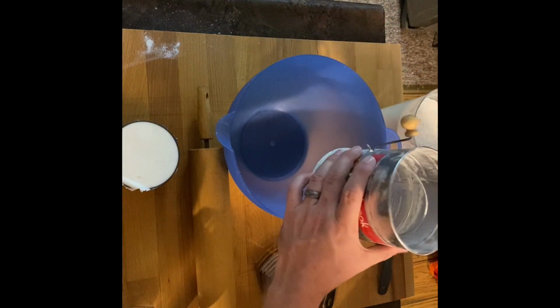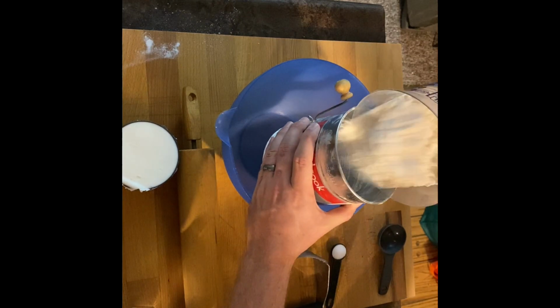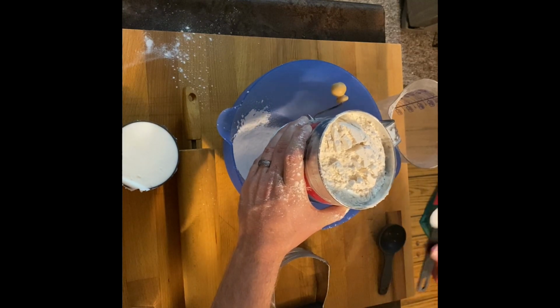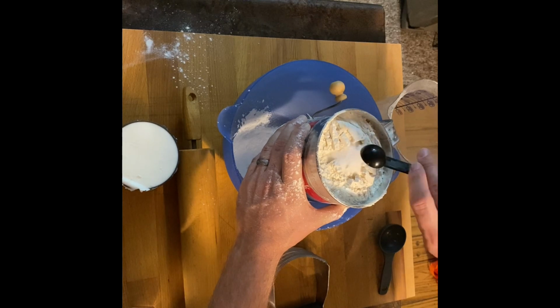So take your flour sifter. It's 3 cups of flour. You pour all that in. And then you mix in 1 teaspoon of salt. So you just pour it right on top.